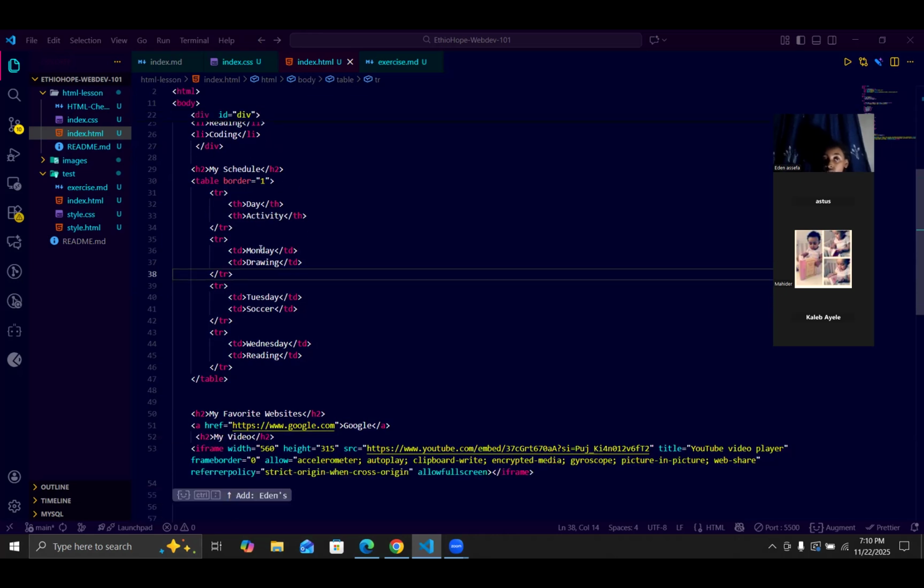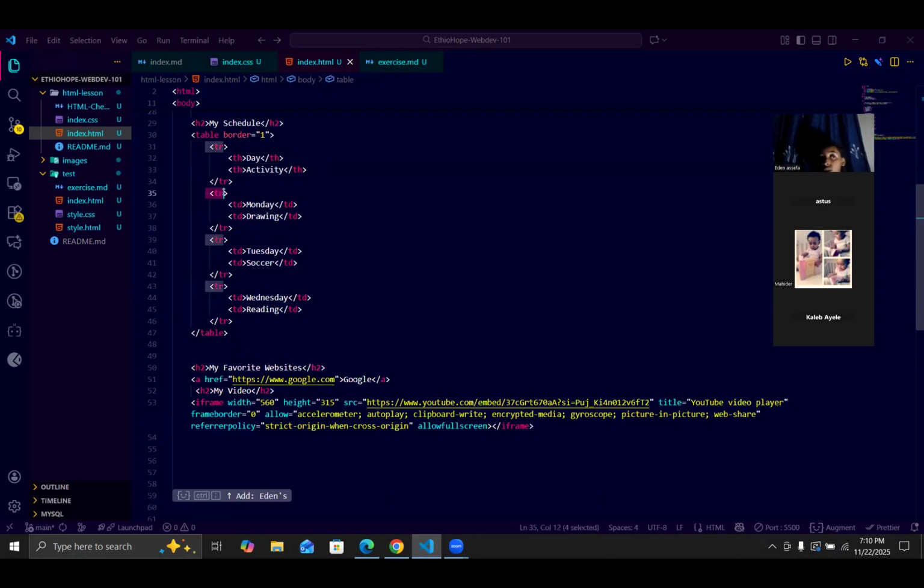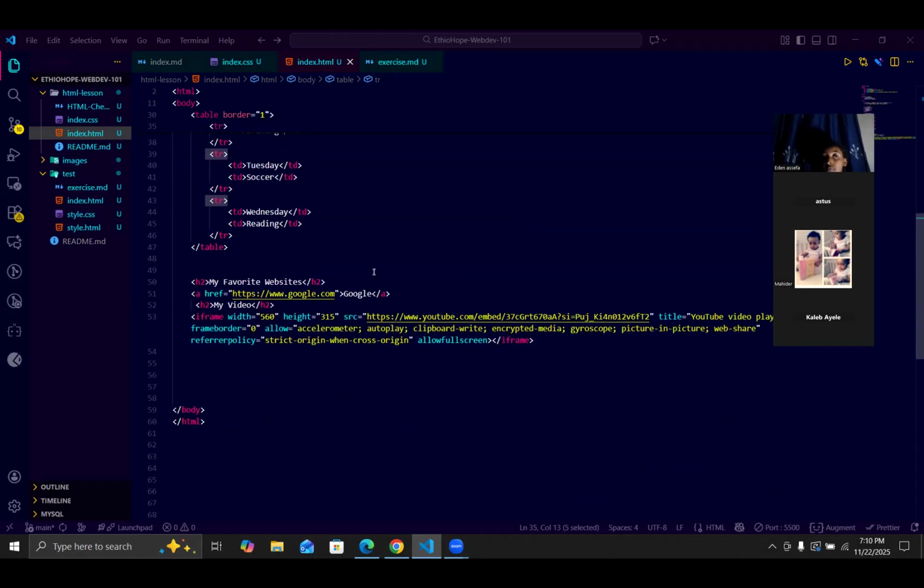When we create a table on our web browser, we use the table tag, and TR is for table row. It will create a table row, and TH is for a table heading. And again, we need to create another TR based on our row number. And inside this table row, we will add table data. And we have an anchor tag. It will help our website to anchor links from another website to ours.